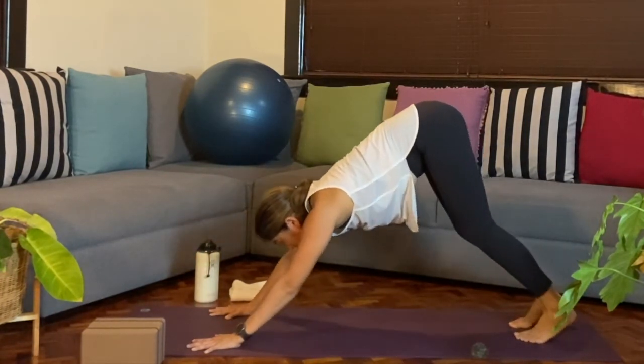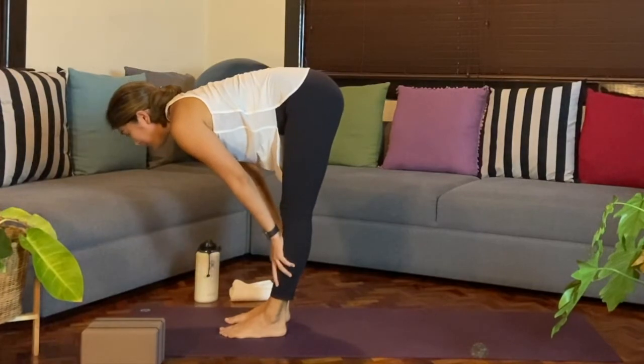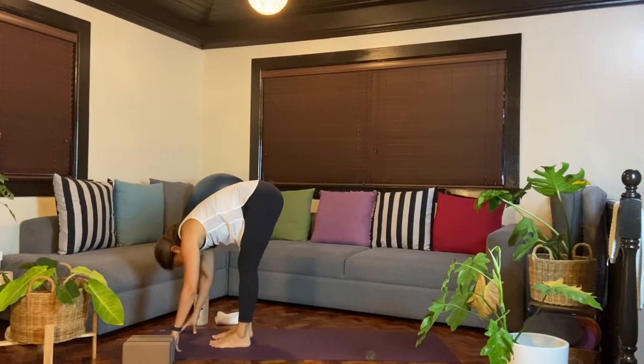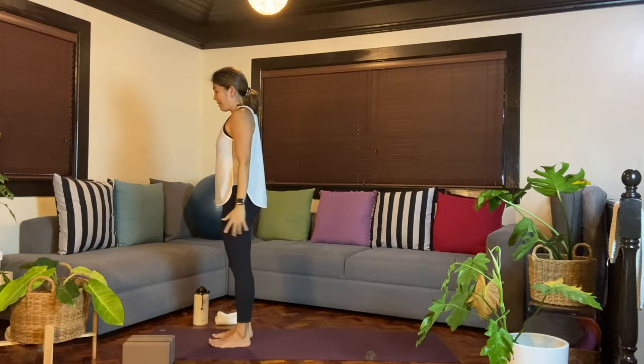Okay, we'll look forward, knees bend. We'll step forward or walk forward. Inhale, come up halfway. Exhale, we'll fold. Inhale, we'll reach the arms all the way up. Maybe look up if you like. Exhale, hands back by the sides.